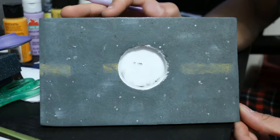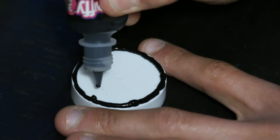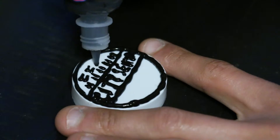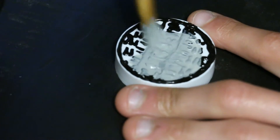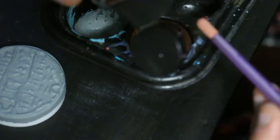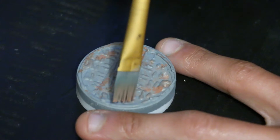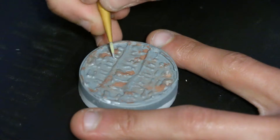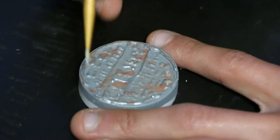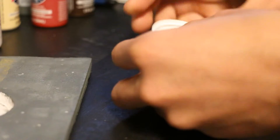Then I dry brushed most of the surface with dark gray and mixed gray with white, and that helped make it look more aged and worn down. I set that aside and worked on the top of the cap, which will be the manhole cover, using some puffy paint to draw what you'd see on a manhole cover, then let it dry overnight. Once it dried, I painted over it with mixed gray and white paint and painted the sides. After that, I mixed up some red, brown, and yellow paint with a little bit of blue to make a rust color and lightly dabbed it on — some areas more heavy, the rest just kind of dusted. I also touched up the raised areas with silver paint for more detail, then went back over it with gray. I glued the circle of foam into the cap and glued it into place.